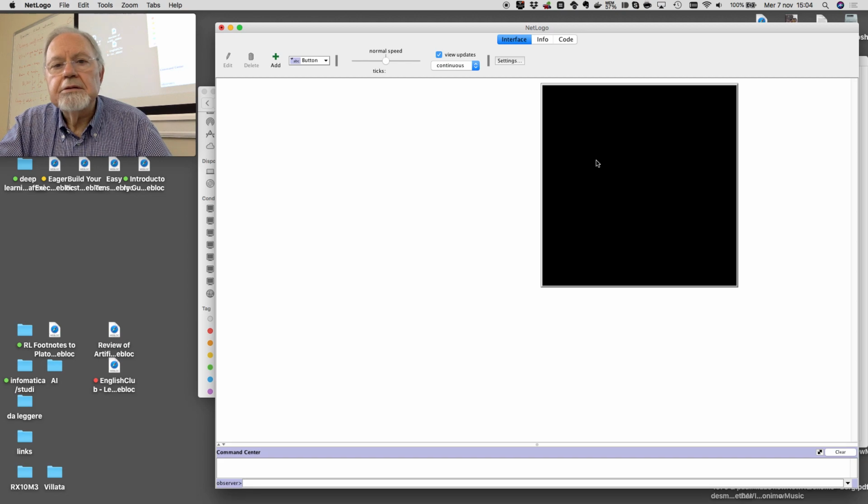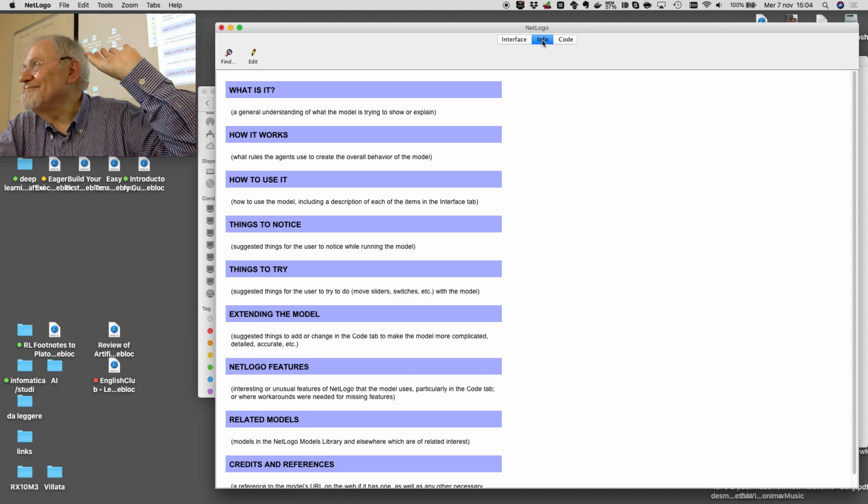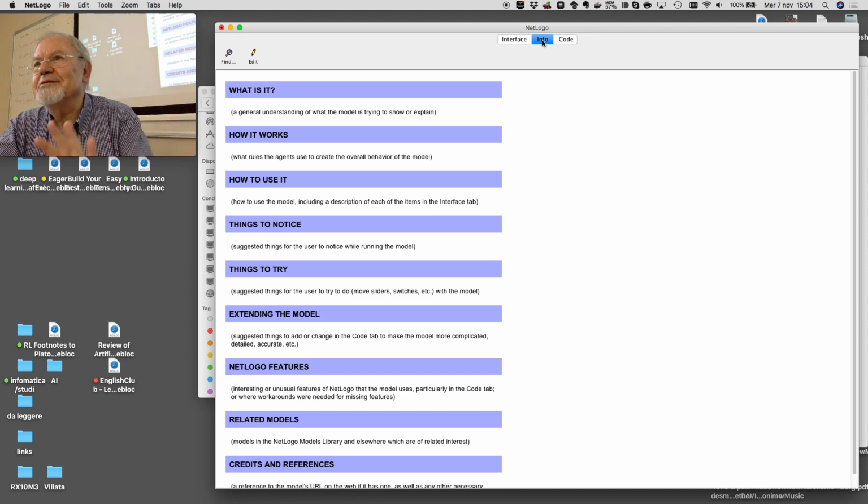And the first sheet is the interface. The second sheet is about information. And you are supposed to fill this sheet to cooperate with other people. No one is filling it. This is a rule for programmers.